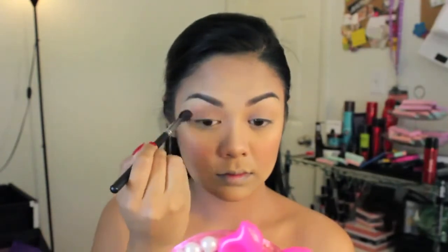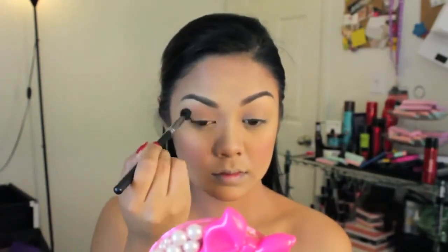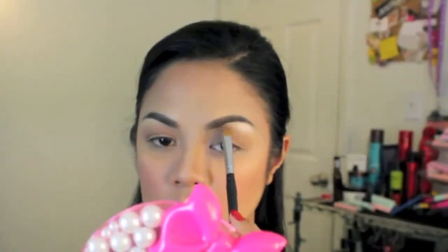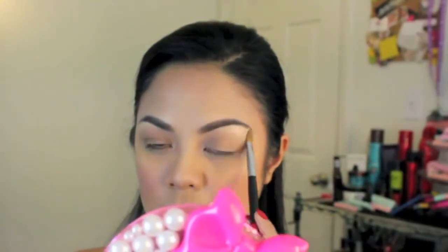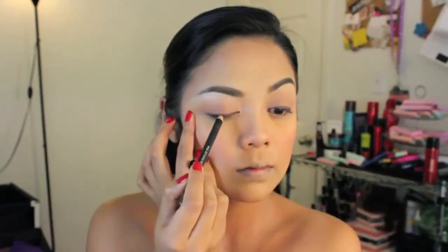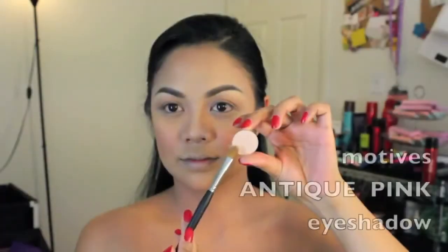I'm using Cappuccino eyeshadow from Motives, and I'm just defining my lid area. And I'm highlighting with Antique Pink eyeshadow on my brow bone, my tear duct, and the inner corners of my eyes. Since I'm going for a natural daytime look, I am using the KHOL liner in Earth, and I'm just darkening my lash line.